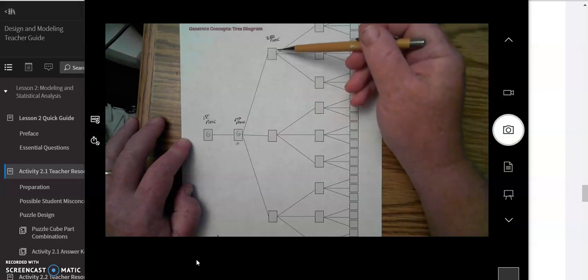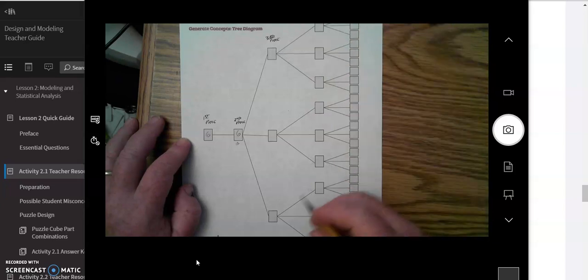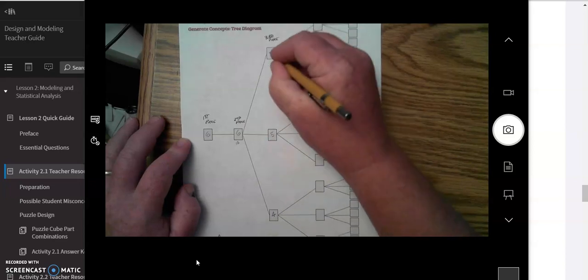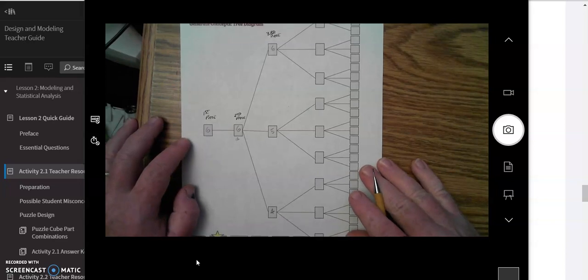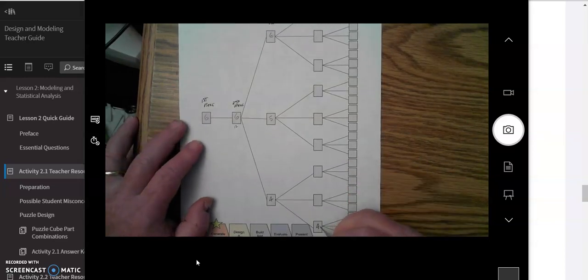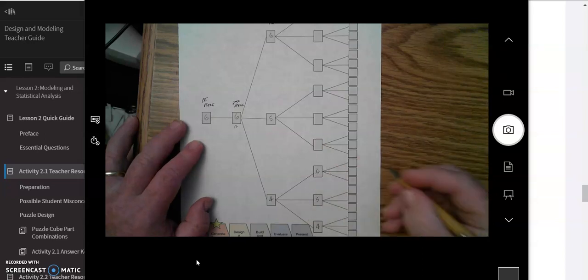Now, after those are done, the third piece can have 4, 5, or 6 cubes in it. It'll be the same thing at the fourth piece: 4, 5, or 6 cubes for that pathway.